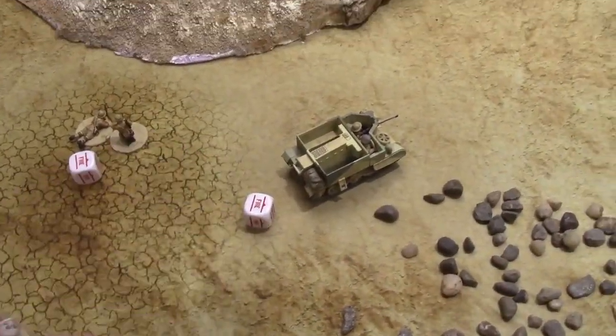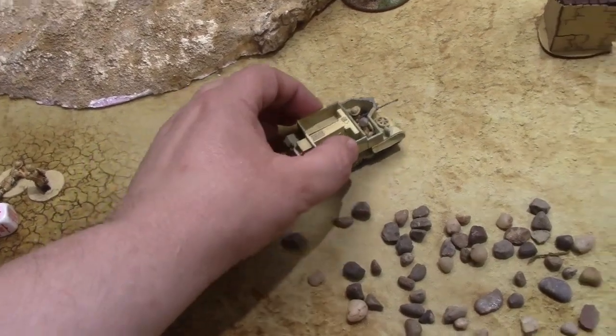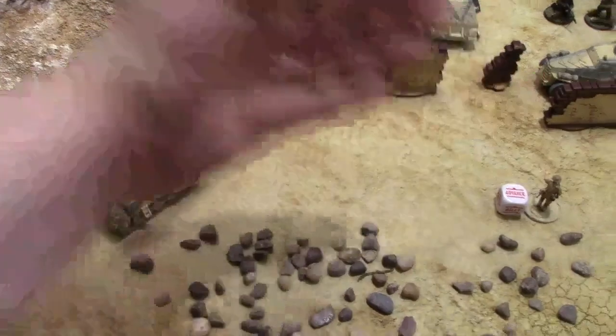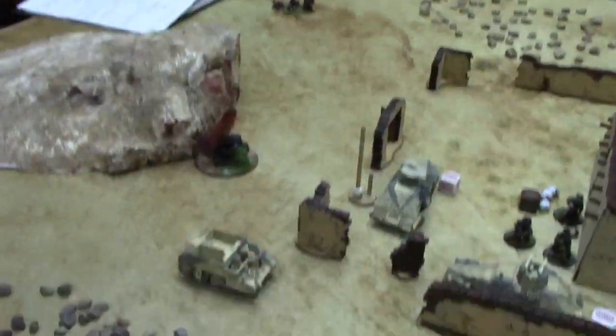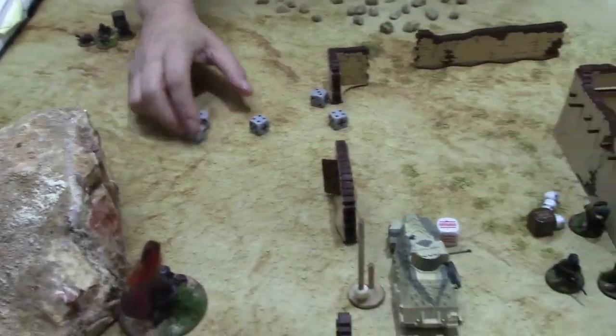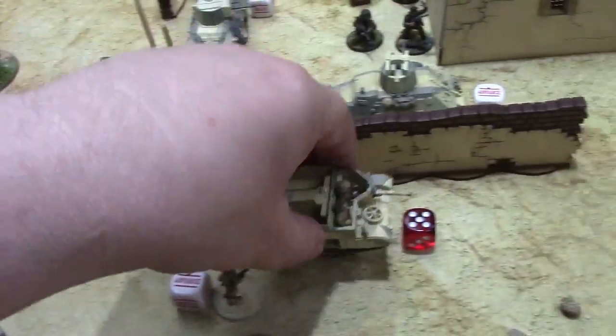All right, and then finally, I'm going to advance this, and here we are going to go up, pivot. Oh, I better measure that out quickly. We'll go up, pivot, and go this way. There, he's shooting at me. It's hitting on 4s and just pins. Okay, so I take 2 pins because of the sand rule, and I make it all the way up to here.